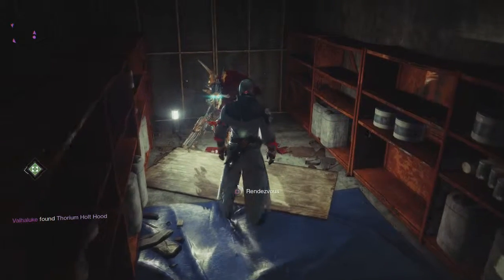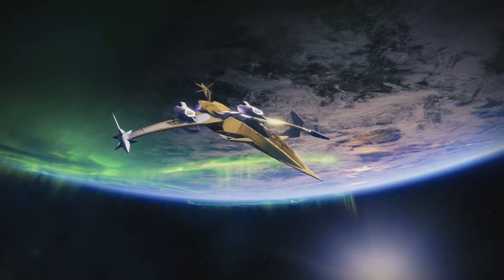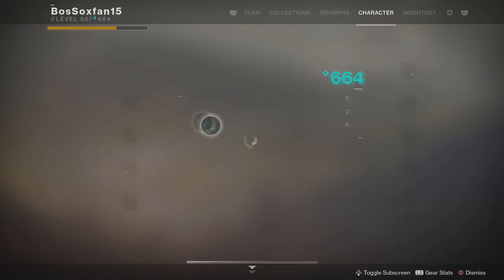When you hold square on this captain, make sure your fire team is together, because this is going to lead to a mission very similar to Whisper of the Worm, with jumping puzzles and adds that need to be killed quickly. It's 690 power, so it's very difficult. I have personally not done it yet, so this is going to be where the guide is about to finish.